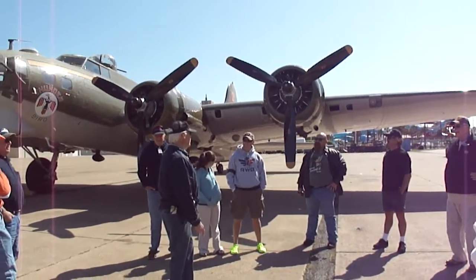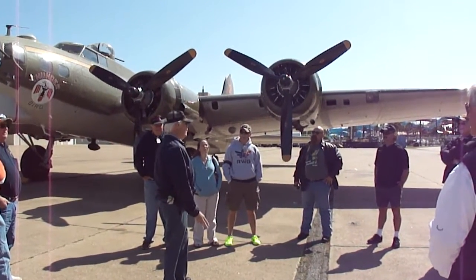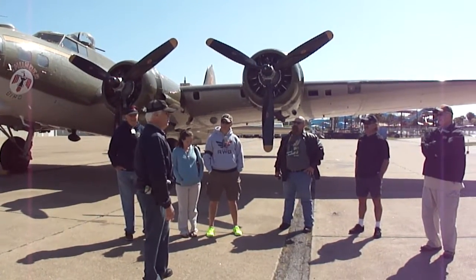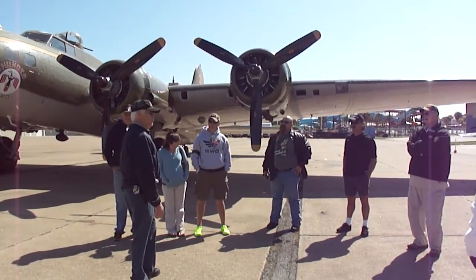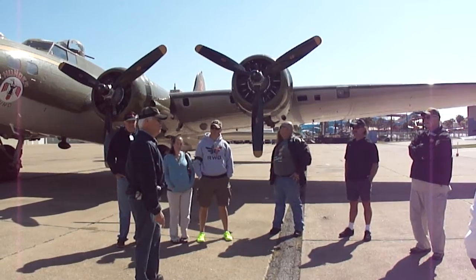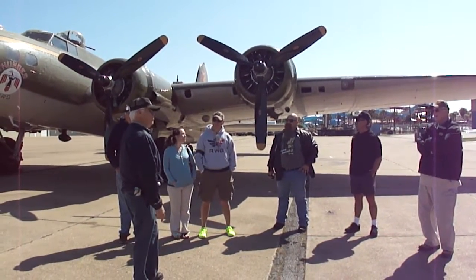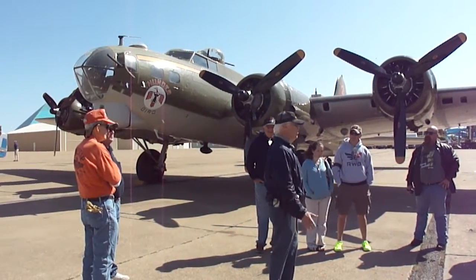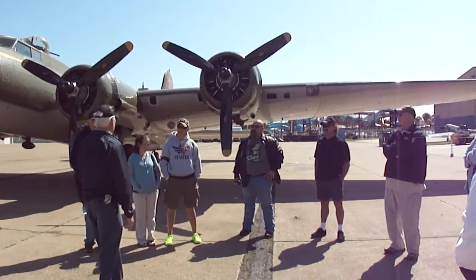Fortunately, the French government wanted to buy 3 B-17s for high-level photography in Europe and Africa after the war. So it spent until the mid-80s doing high-level photography work. The good news is the French didn't work it very hard, so we have a very clean airframe here. A lot of the old bombers that survived the scrap heap were used for water bombing, firefighting, and bug spraying, and they worked real hard. Real fortunate to have this, really.